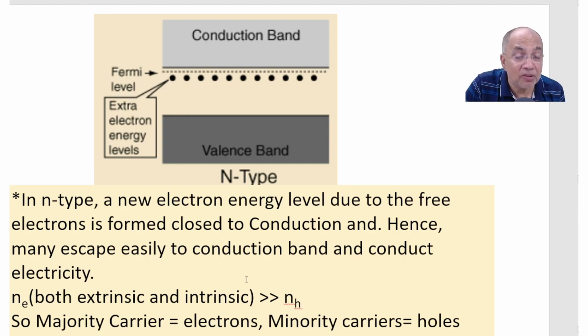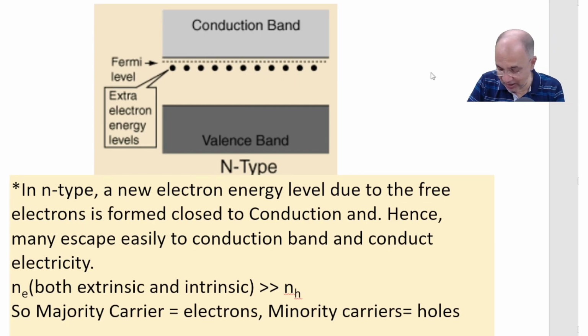So I have already explained that in this case, what happens when you dope and prepare N-type, then a new band is created. Besides valence band and conduction band, a new band is created due to the presence of these extra free electrons from each phosphorus or arsenic or antimony. So they form another energy level called Fermi level, very near to the conduction band. So very easily, even at room temperature, applying a PD, they will jump without any effort. It will jump because the energy gap is very, very small. So they conduct electricity.